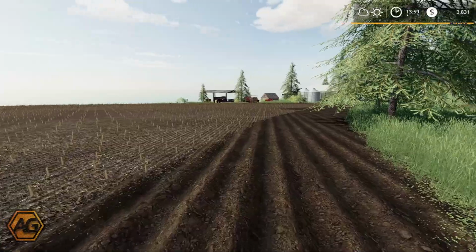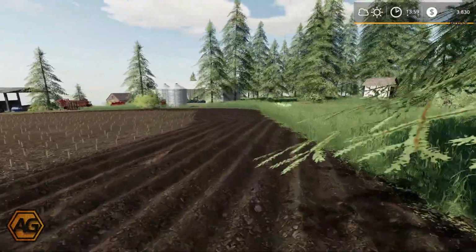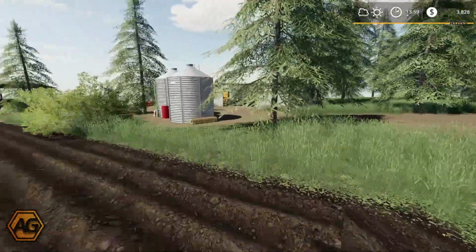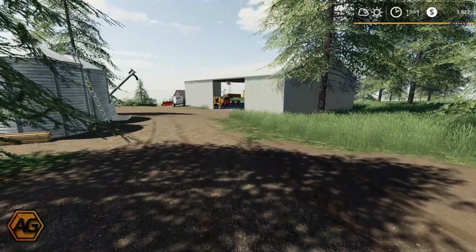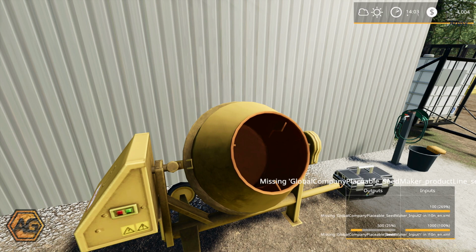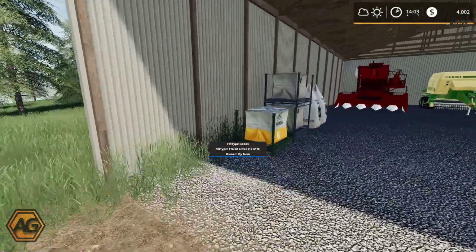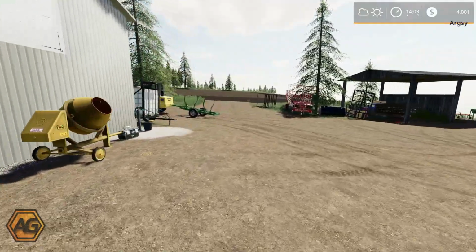I'm going to go spend a few minutes over tidying up some of the animals. I think the chickens need a bit of a clean up, and making sure we've got some seed. Get the seed plant up and running, making sure that that is going to have enough. And then I might just shoot over and load up a couple of loads of logs and run those down to the sell point. So you can hear and obviously see there that we've got the seed all topped up and getting some more seed made, which will be good because we do only have whatever's in this, which is only 176 litres, which is not going to last us very long.